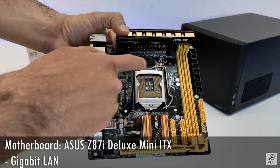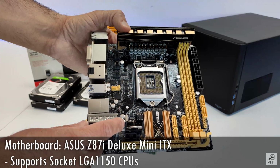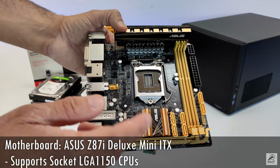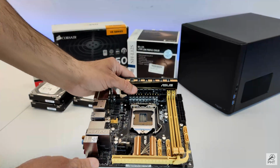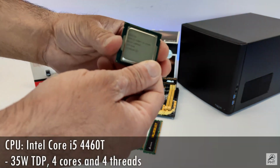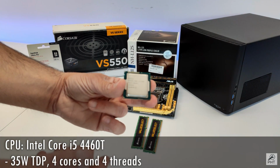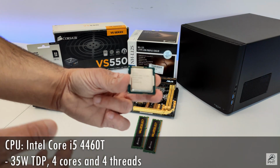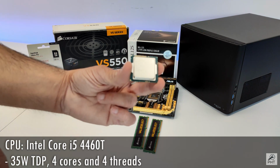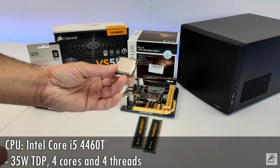The board supports socket 1150 CPUs, and there is a huge choice of CPUs that can fit this motherboard. However, keeping in mind our low noise, low power, low price principle, I went for a second-hand i5 4460 CPU, which is a 35 watt TDP CPU with 4 cores and 4 threads. In future, if required, I can upgrade this to a low power i7 or even a full size i7. But let's see how far we can get with this CPU. I've seen people make NAS boxes with just an i3. So this will be a very interesting choice to see over time.